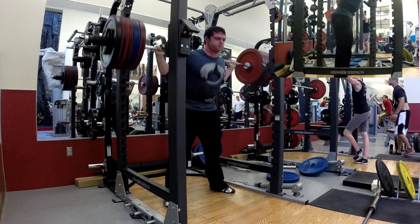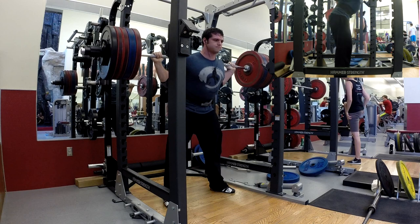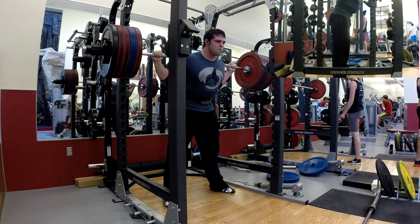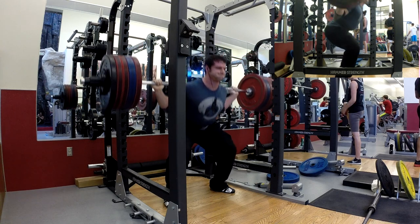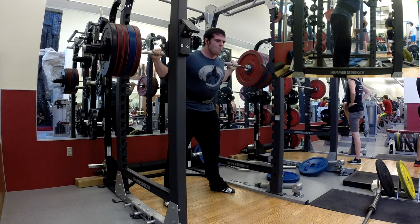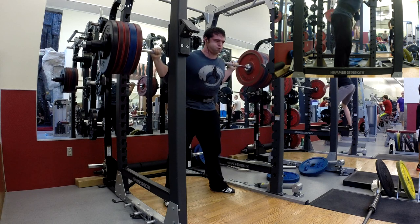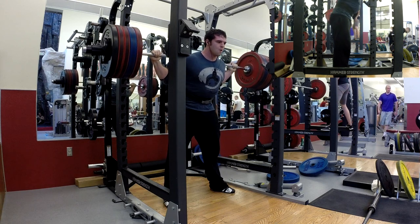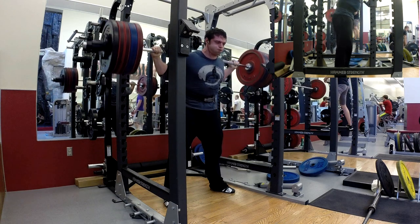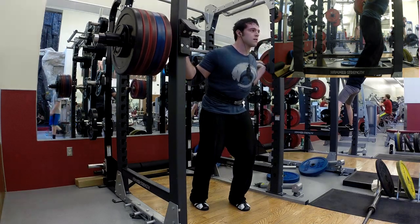And there's certain times, if I'm running a Smolov program where you go in expecting it to be awful, you kind of put your head down and grind through it. Or if you're going for a max rep on something, it's pretty easy to get yourself psyched up for one set. But to come back and hit set after set and keep your ego in check enough to keep a couple reps in the tank so that you can come back and do another set, that's really rough. And it's going to be a true test of my, I guess, mental fortitude and commitment to getting better to be able to do this.